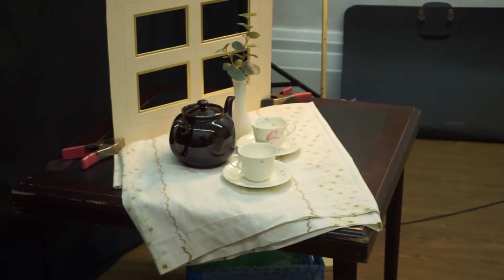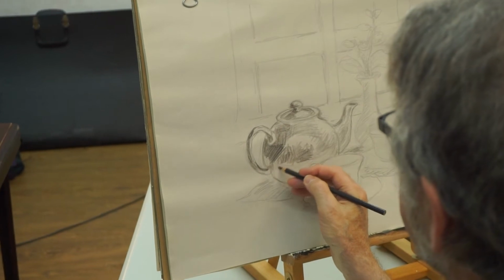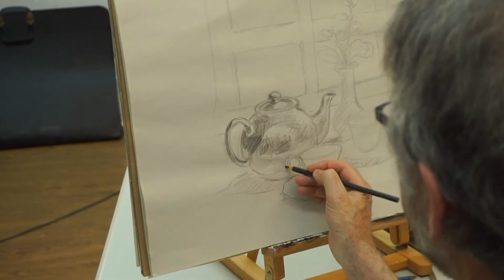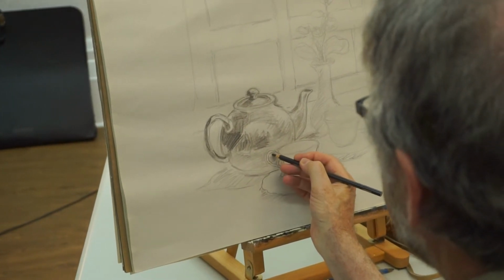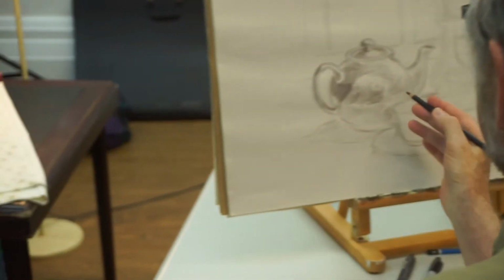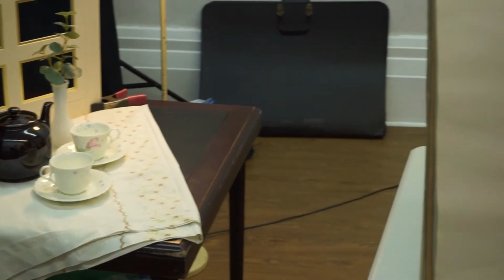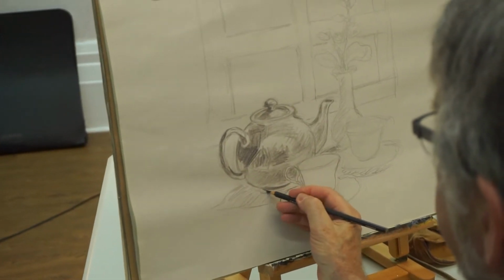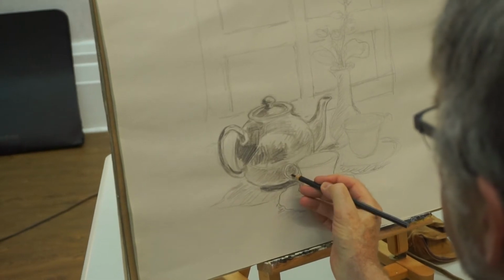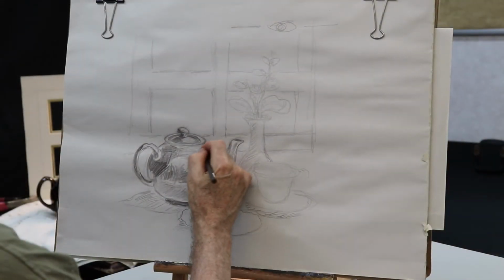Now this dark teapot in the background, it's going to play a big part in bringing this teacup out a little bit forward. We slowly build up some tone in this area. That's just sort of a light pressure. And the light against dark, the light shape against the dark will help to bring the teacup more forward and give the image a kind of depth and a perception of depth. So it's quite dark down here. I'll move on now and just finish up doing this, giving it a dark tone to it.